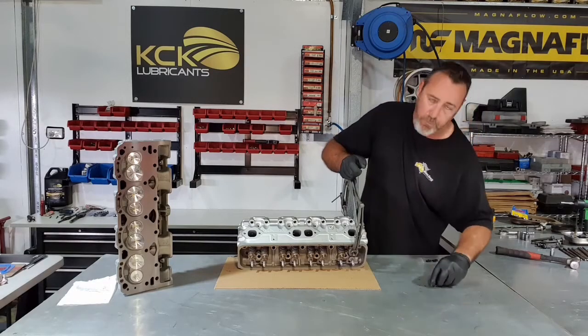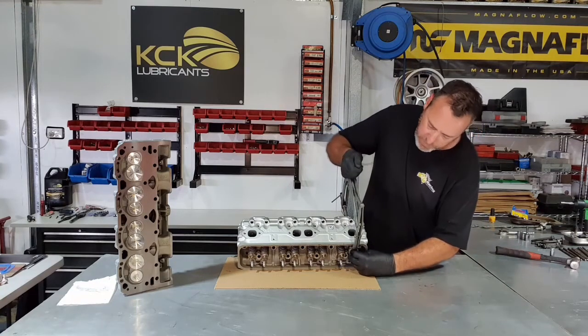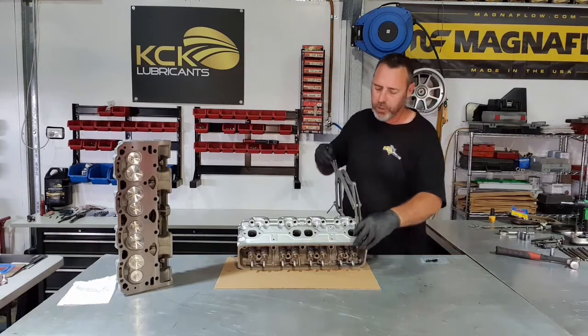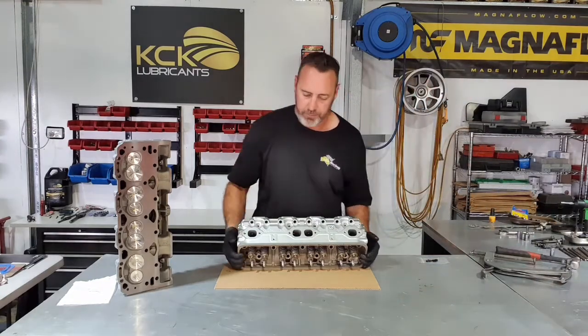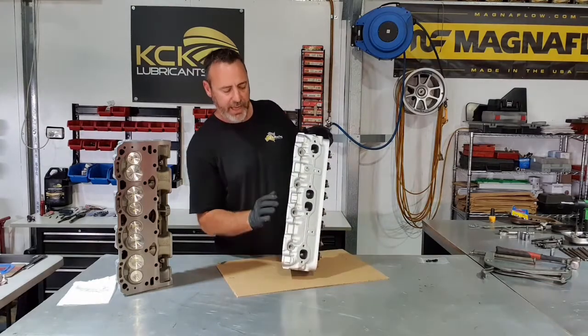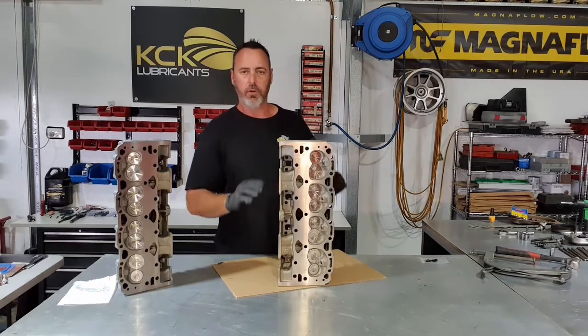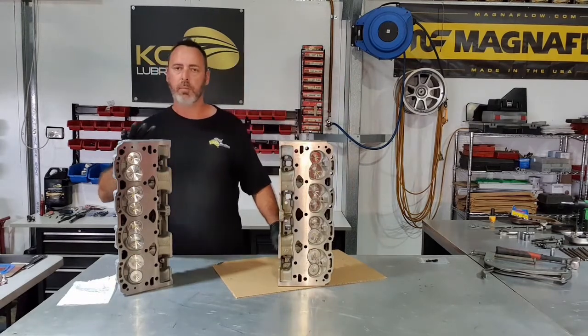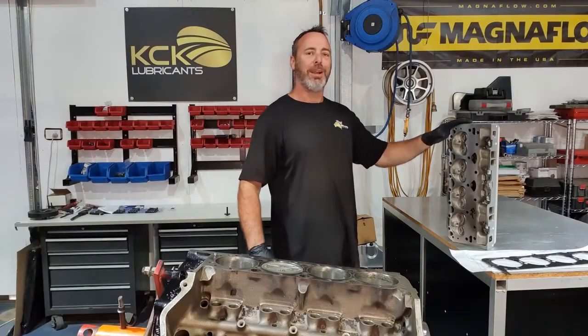When they're together, just take the time and have a bit of a look over it, a visual inspection when you're done. All the collets should be sitting the same height, all the valves should look seated, there shouldn't be anything standing out that's out of the ordinary. So you've done all that hard work, just have a quick look at it, make sure you're happy with it, and then these things can go on the engine. Cylinder heads are finished and ready to go on the engine.